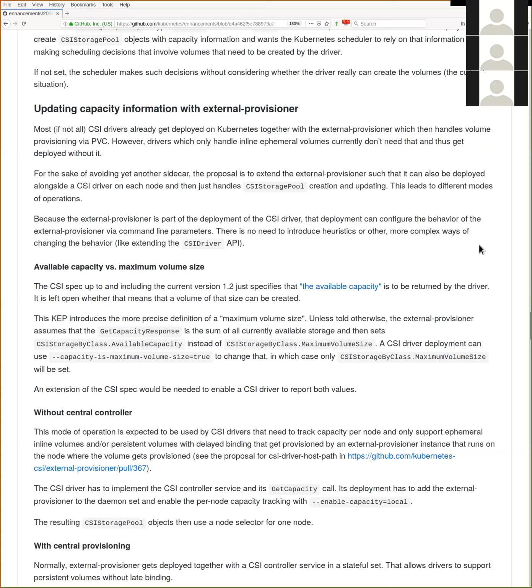Go ahead. So just trying to say that in this other cap that Christian proposed earlier, we do have this controller list storage pool API in CSI. So we can look at that again. Can you talk about what that would look like? I have looked at that cap and it doesn't really specify a full solution for that either. It has exactly the same issue: the mapping between storage class parameters and the information that was proposed for that CSI interface is incomplete. So I don't think that cap solves the issue either.